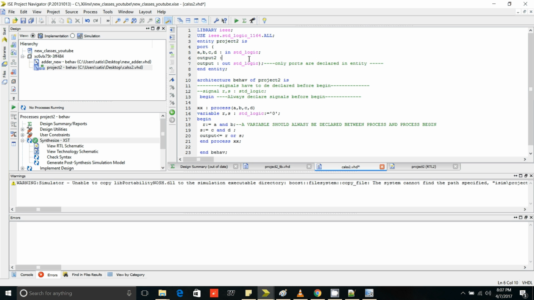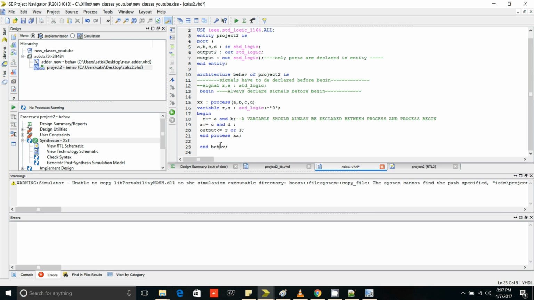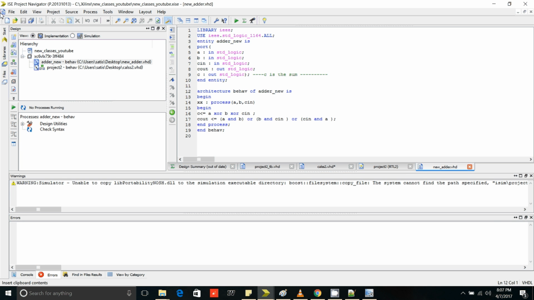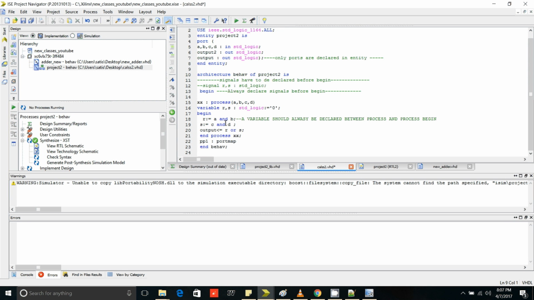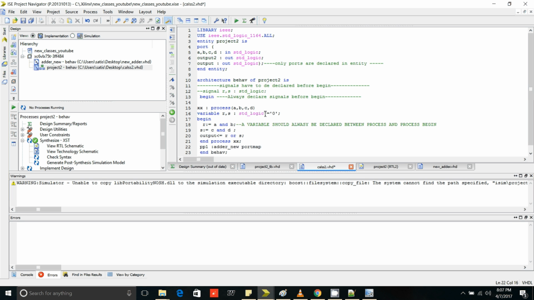Output 2 is nothing but std_logic, and I'm going to port map here, pp1 port map, and what is the name of our file? It's adder_new. Adder_new.